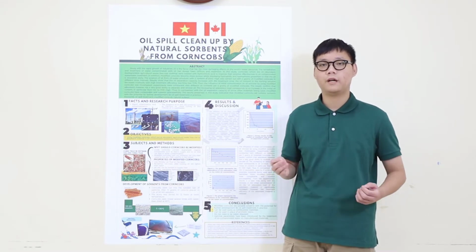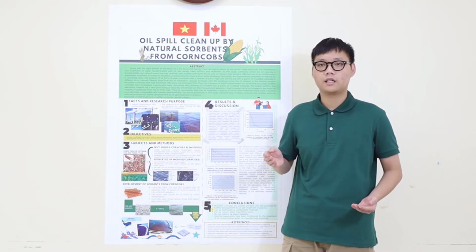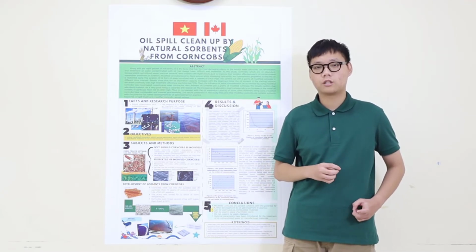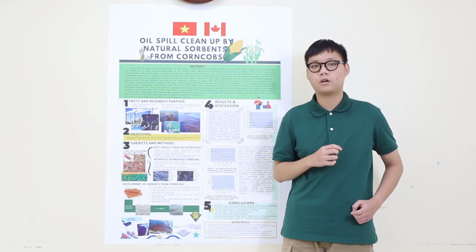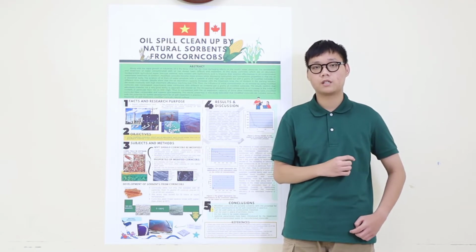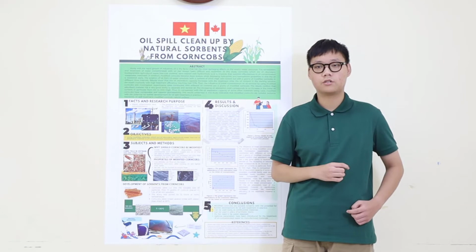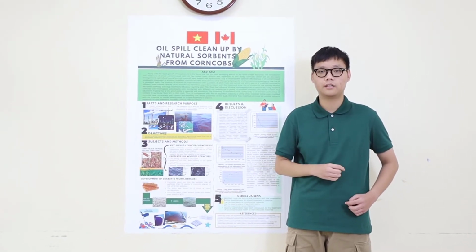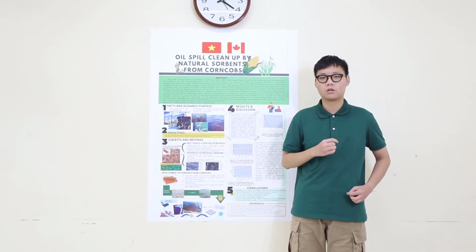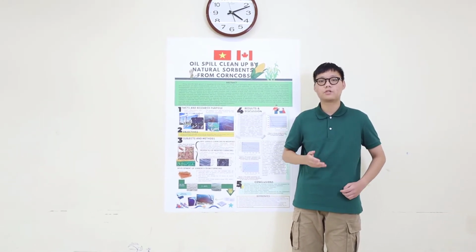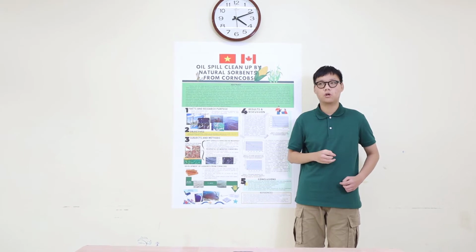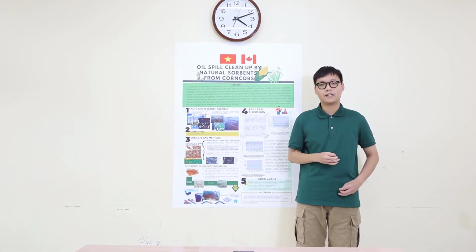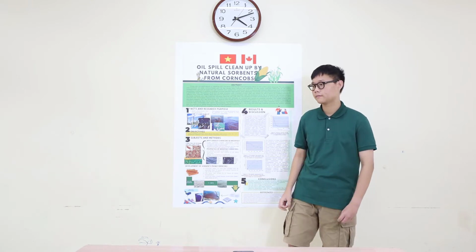So how to prepare sorbent using corn cobs? Well, first, we have to cut the corn cobs into suitably sized particles. Then 10 grams of corn cobs was placed into a 1 liter hydrogen chloride solution. The slurry was then stirred for 12 hours at room temperature, and then the corn cobs were rinsed several times with water and dried at 90 degrees Celsius.